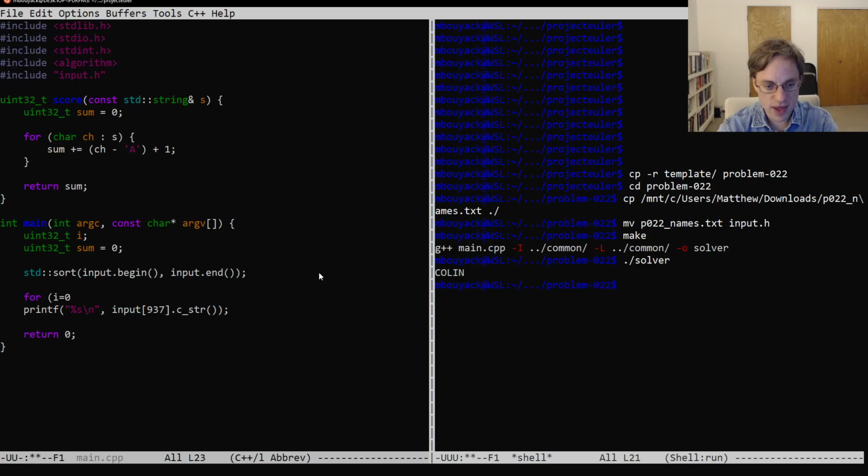Okay, so we'll say i is going from 0 to input.size. And then we'll say sum plus equals i plus 1 times score of input i. And then we'll just say return sum. Oh, excuse me, not return sum. Print.